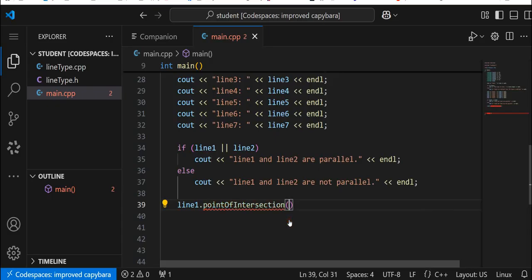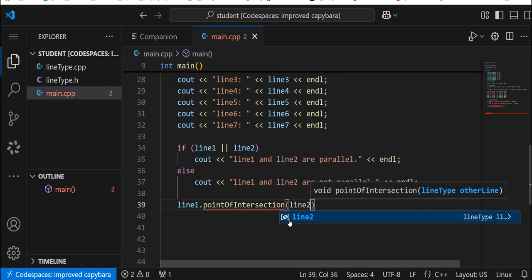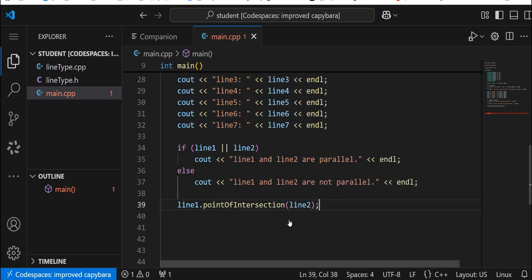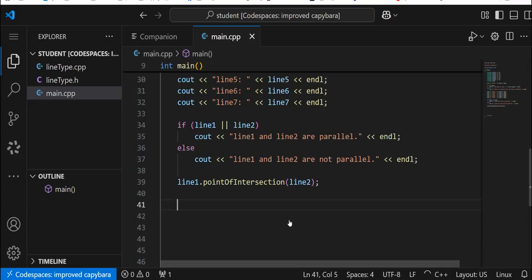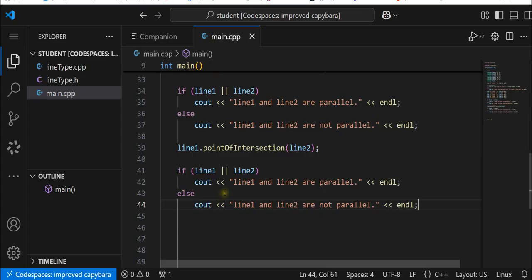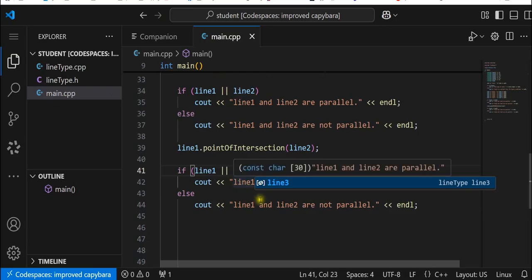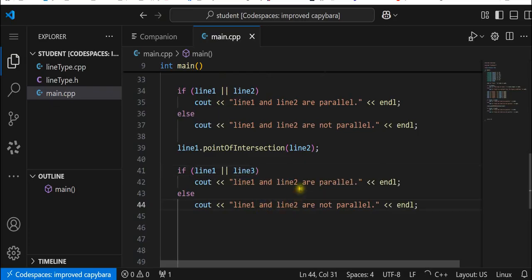And line 2. So they meet. And semicolon. And then use this again. Copy that right there. This time we'll change it to line 1 and line 3. Change line 1 and line 3, line 1 and line 3. So 3. Look at that. That's how you need to do it. And we'll move on to our perpendicular lines.